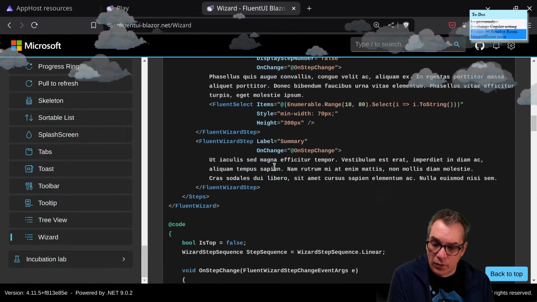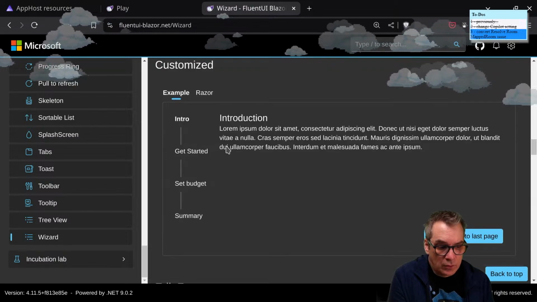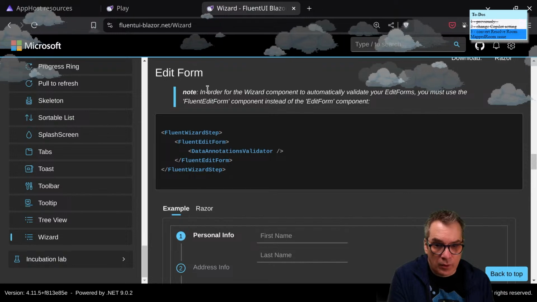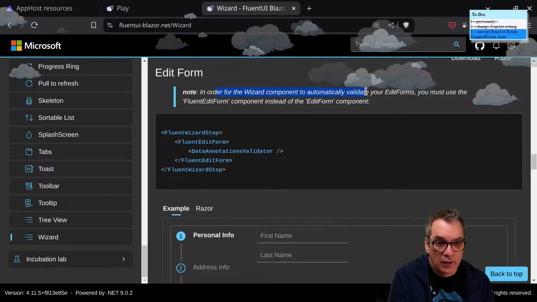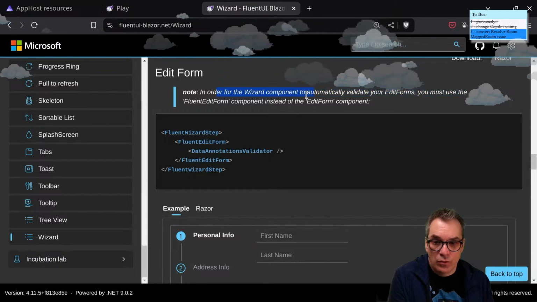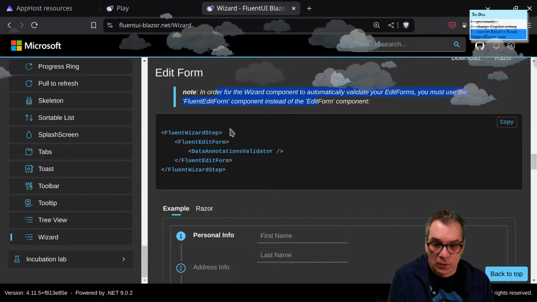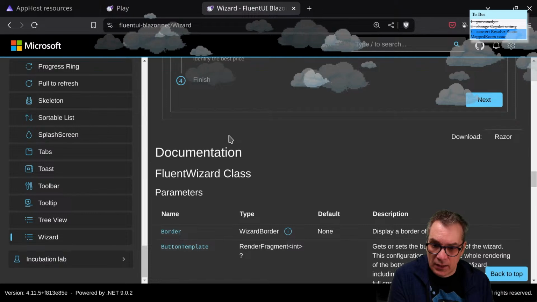Why was the return type not good? Edit form: in order for the wizard component to actually validate your form, you must use the edit form component. That's fine. I didn't have anything like that.